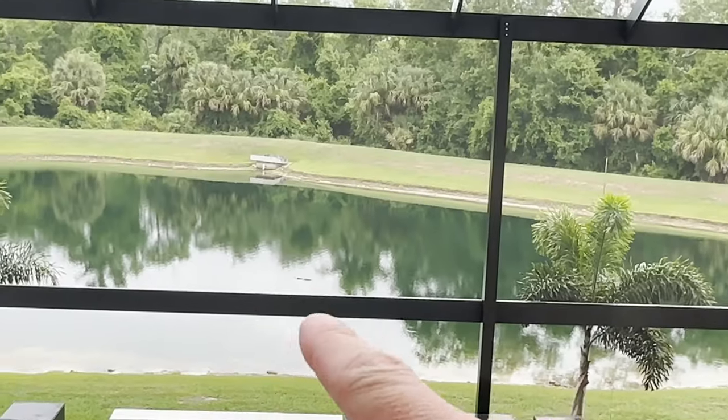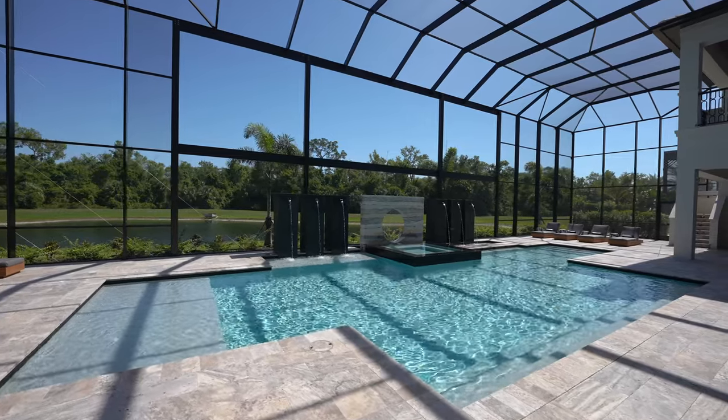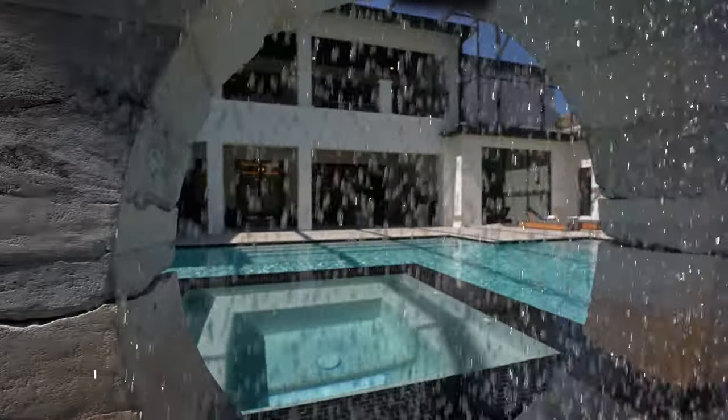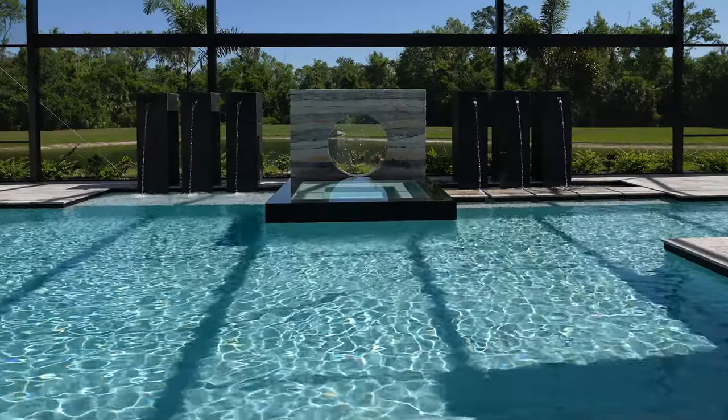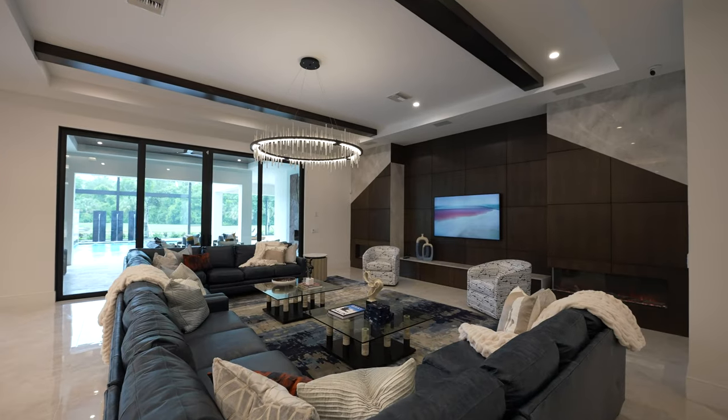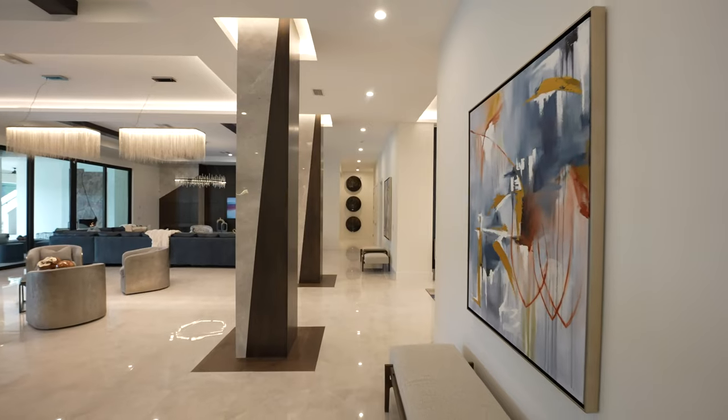Hey, is that an alligator? So Ryan, this is a really impressive, enormous home. I've really enjoyed touring it so far — tell us more about your process with this build. Well, we take great pride in this house. I think we really knocked it out of the park. Our whole team — a lot of blood, sweat, and tears went into this home, so we hope everybody can enjoy it. The pool area is one of my favorite things out here. We did a concrete form with multi-colored tiers and it looks like this big slab cut of a rock formation. Debbie Dirth and our design team did a great job with all the finishes, furniture, and artwork.